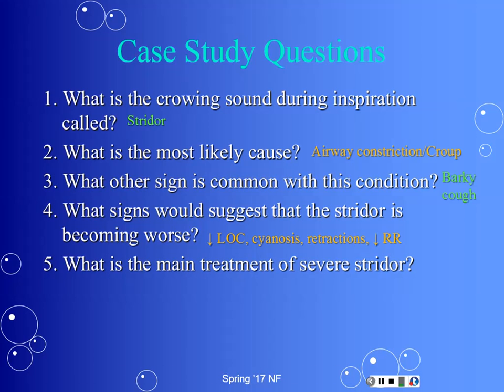What is the main treatment for severe stridor? It's not something you give a lot for anything else. Do y'all know? They can try albuterol. It's not going to help here, though. It's going to help with your lower airway obstructions. It's racemic epinephrine, but you are right, and it is nebulized. Okay, it's an aerosolized medication. You give it in a nebulizer.